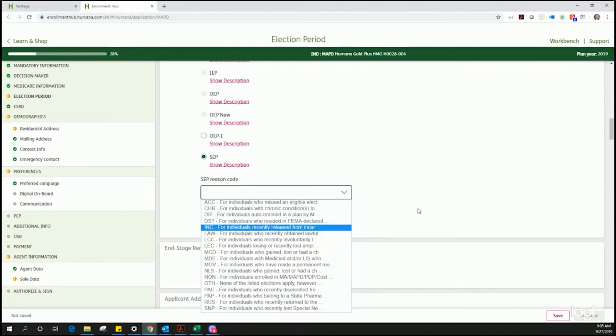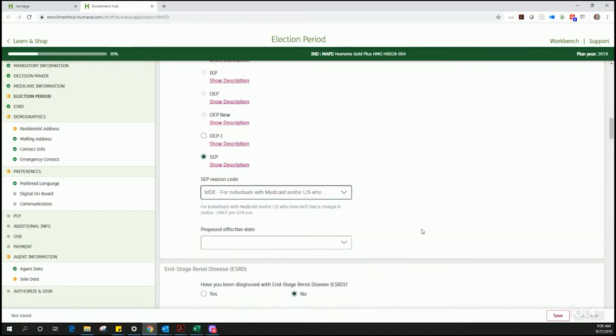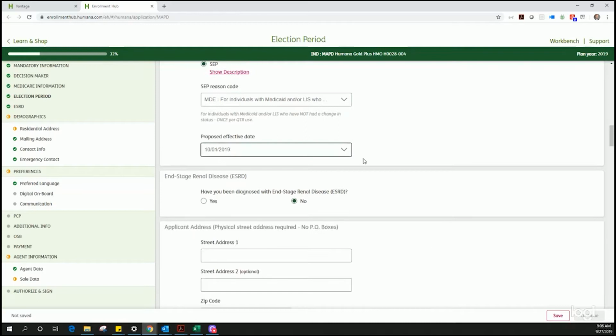But if you do have questions about that, please refer back to the Humana guidebook, the enrollment book. They have pretty good reasons or explanations. So here you choose the effective date. For someone enrolling at the end of September, their last chance to make an LIS move will be into the October 1st effective date. For everyone in the AEP training or AEP enrollment, you'd be choosing 1/1/2020.